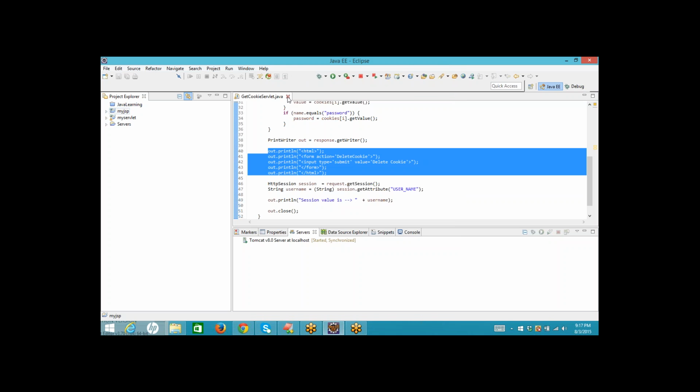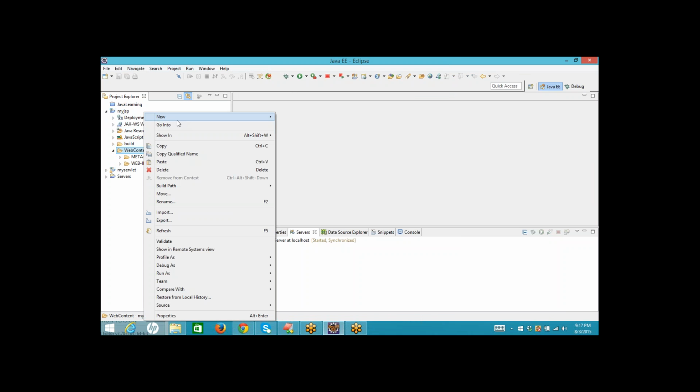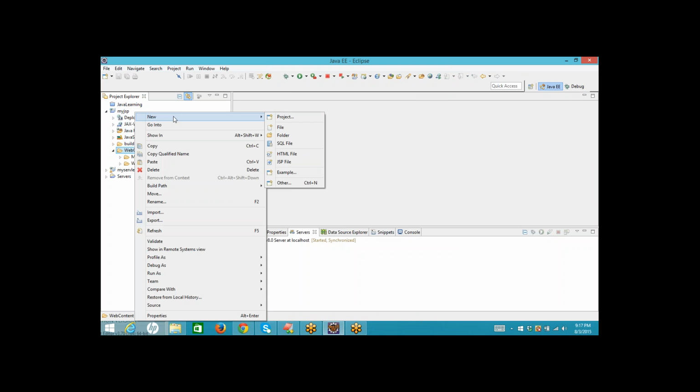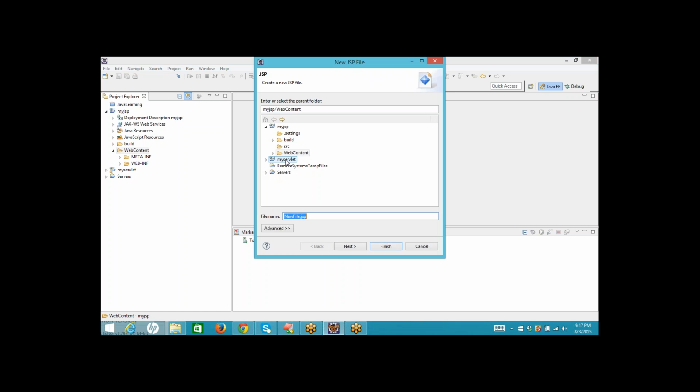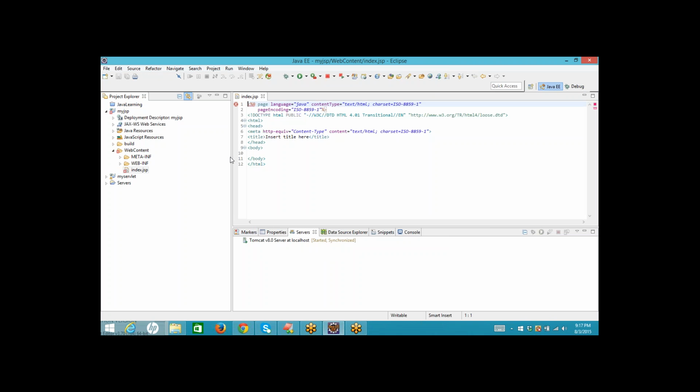Now in my JSP project, under web content, I will create an index.jsp file. How to create a new file? Go to web content, right click, new, JSP file, and I will name it index.jsp. Before going here, we are getting an error.